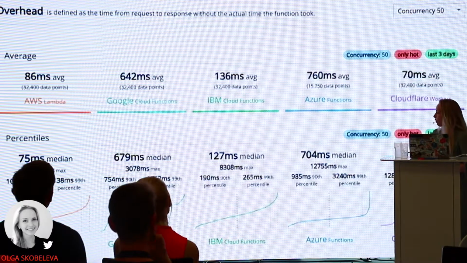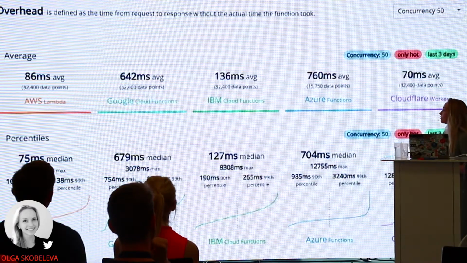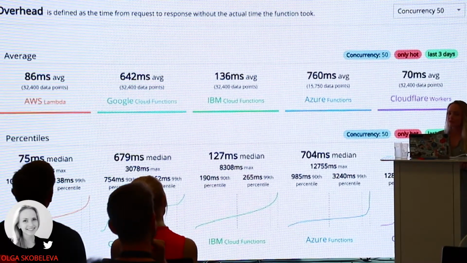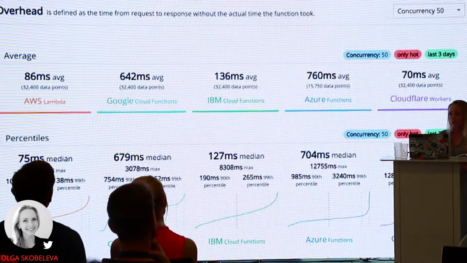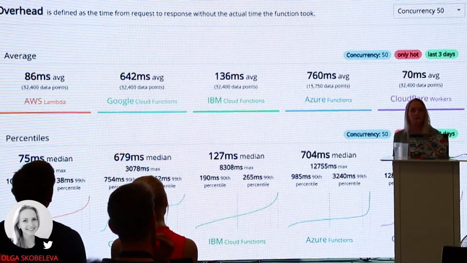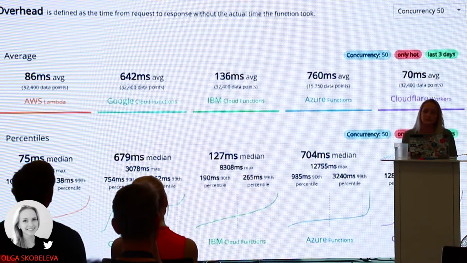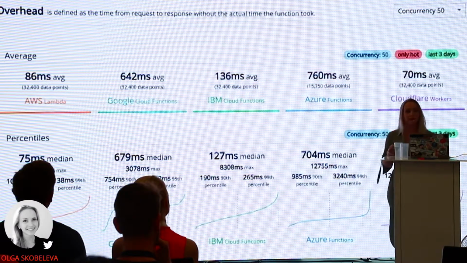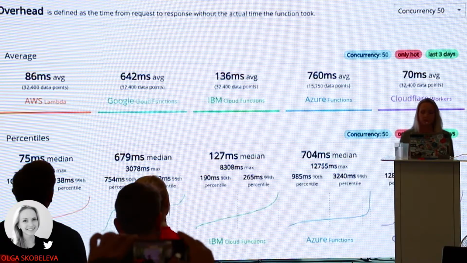This is a screenshot from some benchmarking website, which I really don't like, because I don't think that all of those functions, all of those services are really different. And if you plan to pick your own service, it's better if you test it yourself with your own application, with your own users, with your own scale, right? Because some of the functions can actually be better for you than the others, and you will have your own benefits and minuses, right?